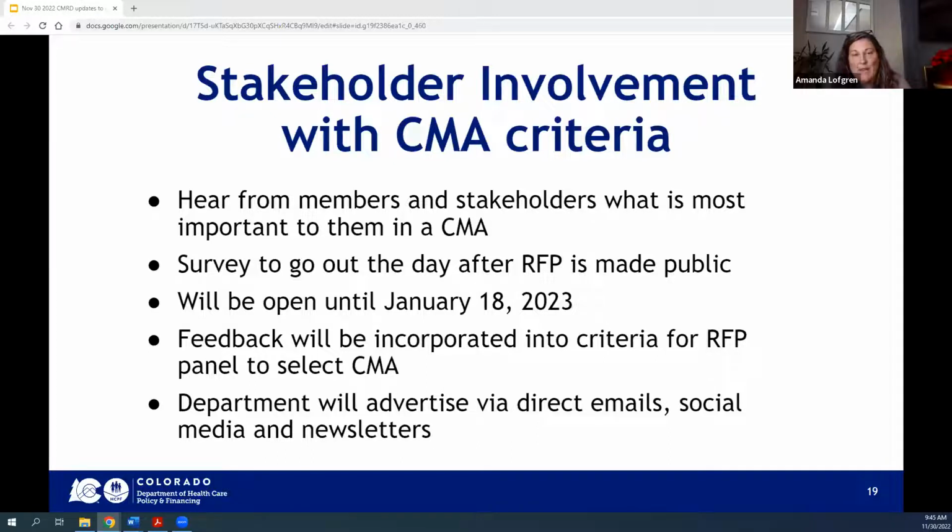We heard some feedback to give us more time, so we're trying to get about 3 weeks to have that survey open so that we can culminate all of those responses and put together that criteria for the review committee to have. We will then publicly notice that criteria so that it is available for everyone to see. So I'm going to pause there about the selection process, the RFP process, and the stakeholder engagement and involvement with the RFP. So I'll open it up for questions.